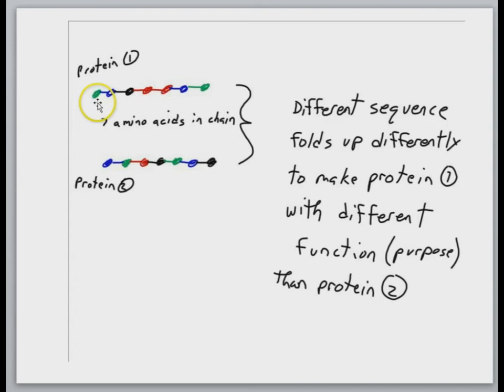So if we have two amino acid sequences here with the different colors, green would be a different amino acid from a blue, a black, and red. This sequence of amino acids is different from this sequence. And that means that they will fold up differently, and when they fold up differently, then they will interact with other cell parts in a different way, so they'll have a different function. So the key to a protein's function is its shape, and its shape is largely determined by the amino acid sequence. So proteins with different sequences of amino acids will have different functions.